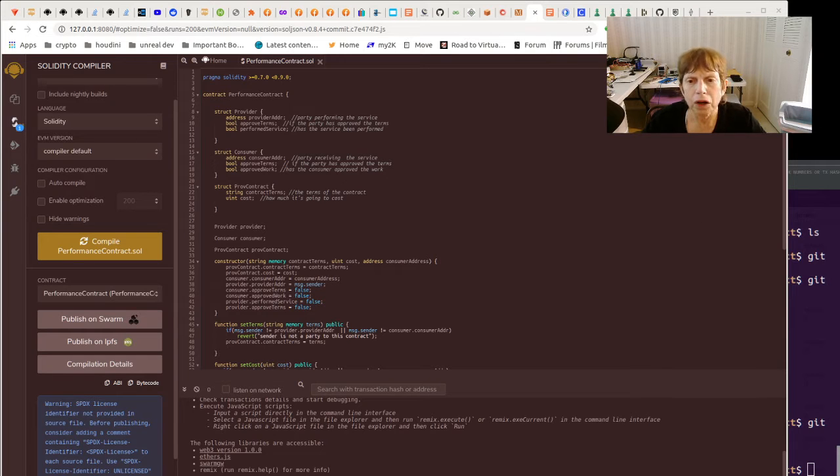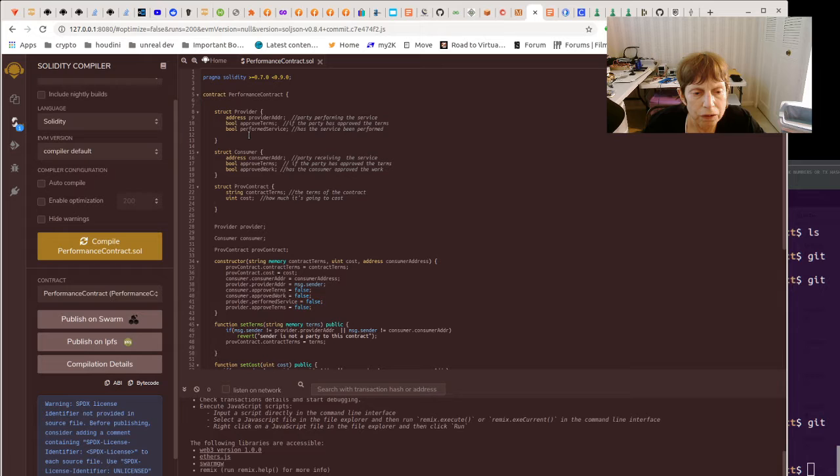Okay, so following on with this project, we're going to start to create the code. We did a little bit the other day where we looked at the constructor, and we looked at the structures here.